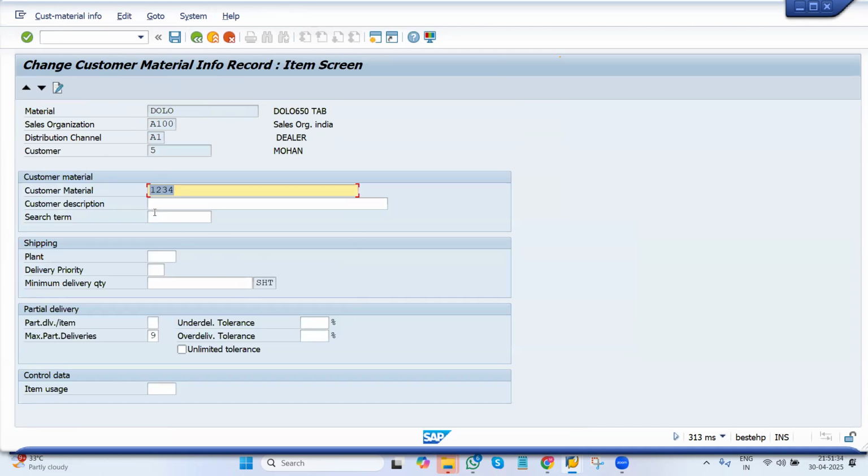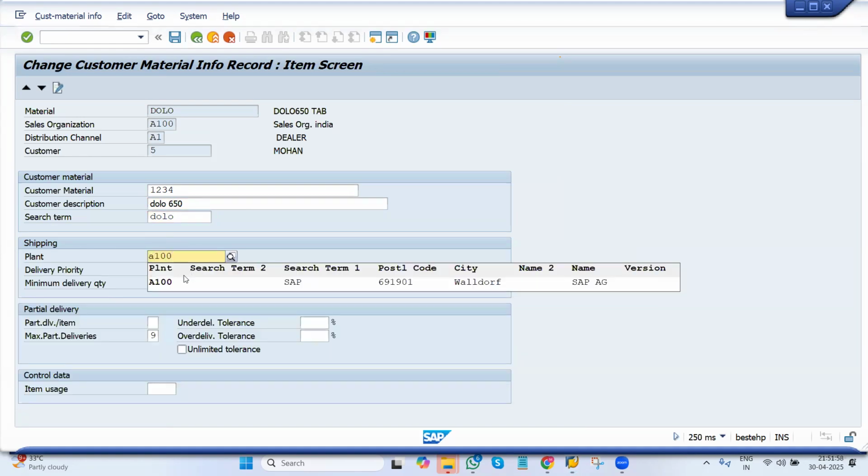So here also we are having some controls, and all these controls we already discussed at the customer master level and material master level. Here is the customer description. For 1, 2, 3, 4, whatever the description is, like Dolo 650, you can give the description and the search term, a shortcut name. You can maintain the plant here as well. Why are we maintaining the plant here?